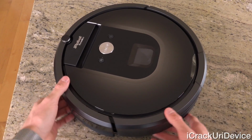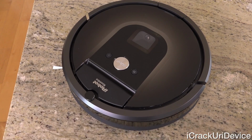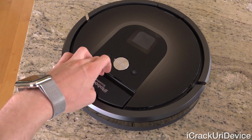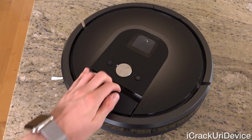So here it is, guys. This thing is absolutely amazing. So it has the front bumper toward the top like we've seen in past models, and this time the carrying handle is actually built into the iRobot Roomba logo here. You'll notice it's very discreet, and we can use it to lift up the robot like so.